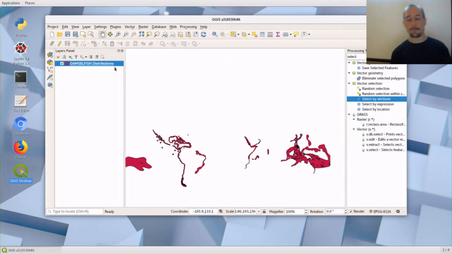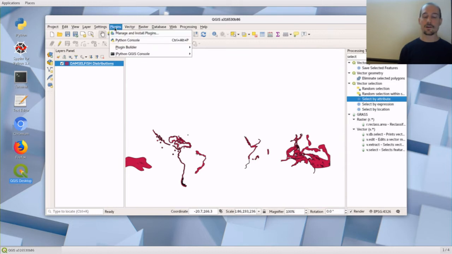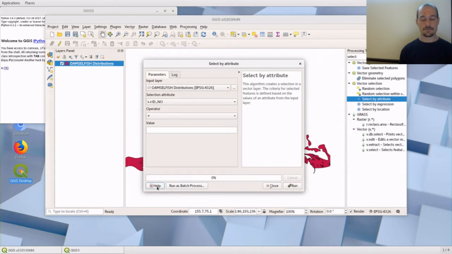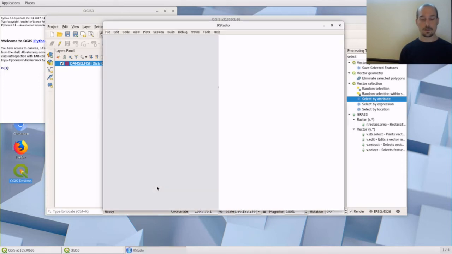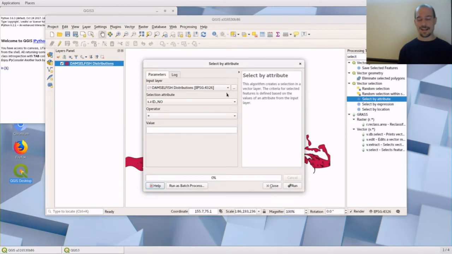Like as a toolbox, it looks like that. You enter a layer, you enter an attribute, you enter an operator and a value. So it's going to compare this attribute to, I don't know, what was the Stegosaurus? No, but something like that. But again, I don't know how it's called in Python. It doesn't do anything. Oh, there. It opens in R. And then it says no internet connection is available. So apparently you can't get it from here.